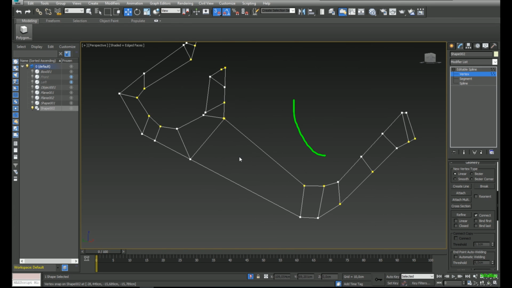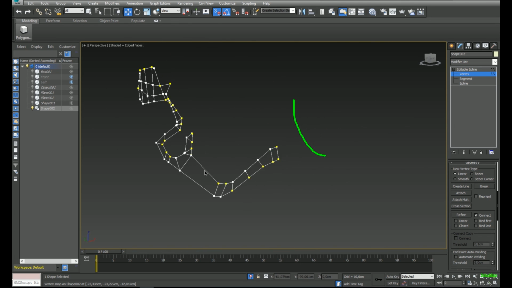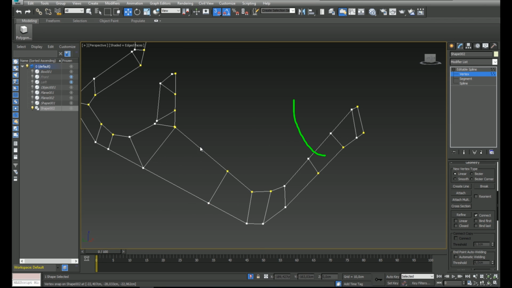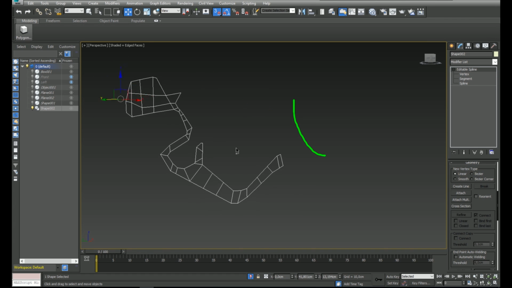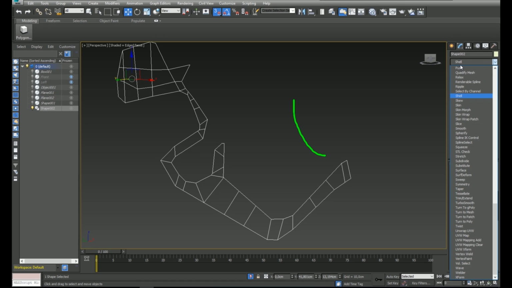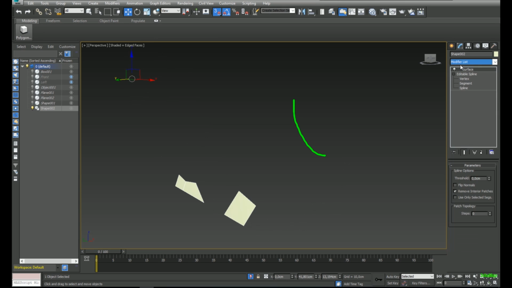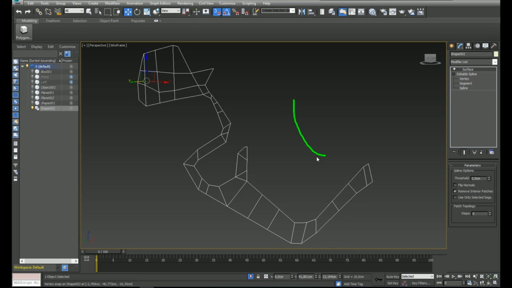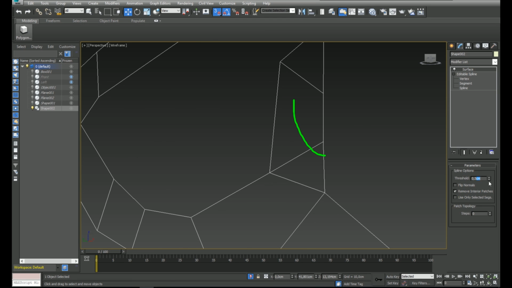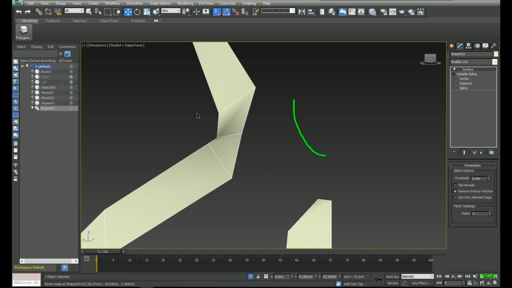Okay, like you can see, I'm using another way to connect, not just creating the line. I'm using refine connect. The refine connect allows me to refine a line and then connect with another line. This is a way to avoid the manual process of creating the vertex and then creating the line. Now I will add the surface modifier. As you can see, I have to reduce the threshold to avoid any missing vertex.